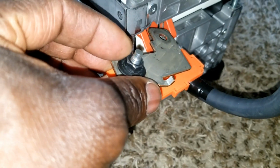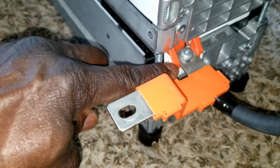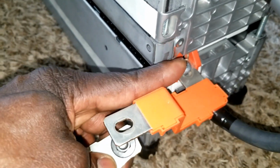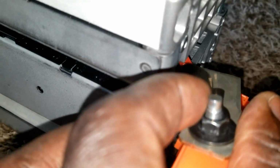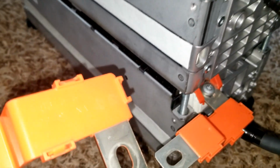This one can go. Then I can just tie the cable right from this nut. But it's too close. I don't want it to get in contact with here. Unless I put something here, like wood or foam, but still, I'm not going to feel comfortable. But this one sticks out. That looks really good. But this one is too close. It's approximately, I think, 1.5 inch. See that? It's too close. I don't want that. So I'm not going to use it. So I scrapped that. I'm going to use these guys.